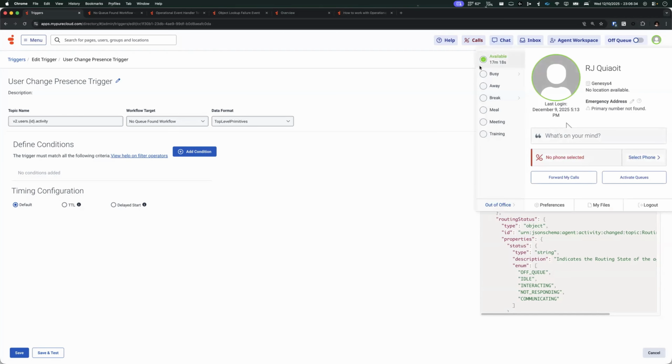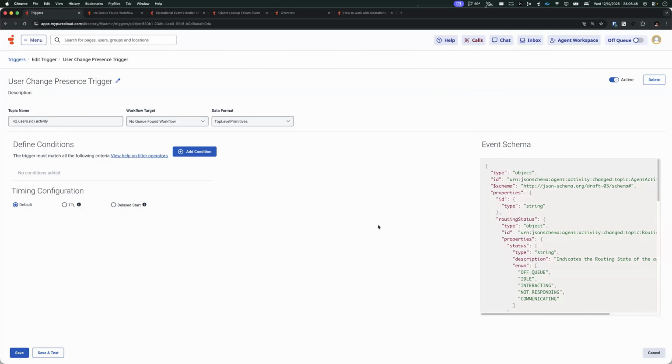From available, we can change this to away. And yeah, we have created an operational event, but there's no notification about it.